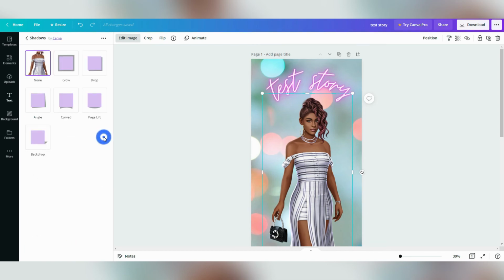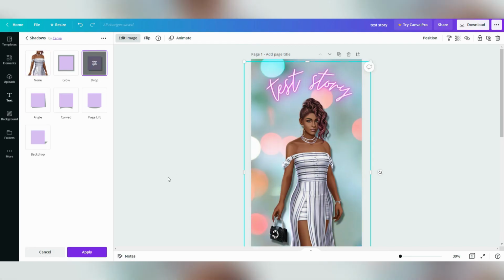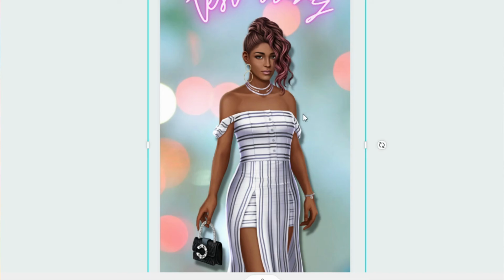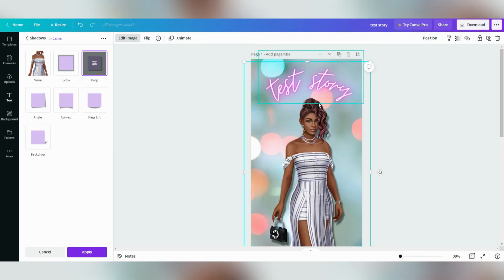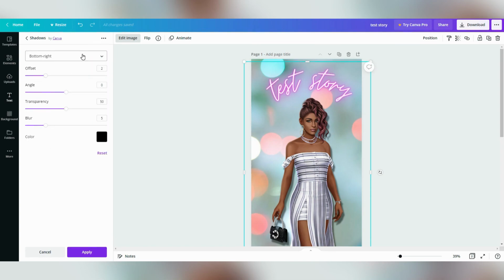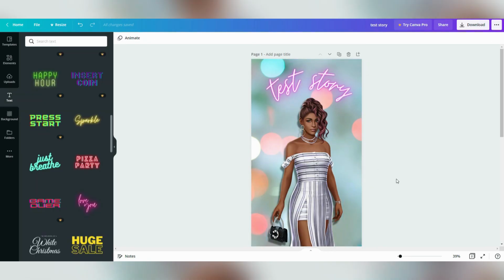And then go to see all, select drop, and this will give you a cute little shadow outline that gives your character more depth visually. And you can hit, let's do left, hit apply, click out.